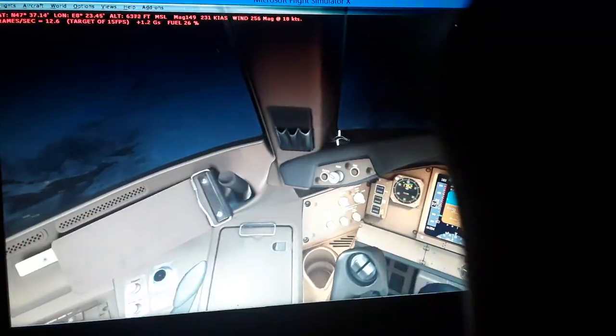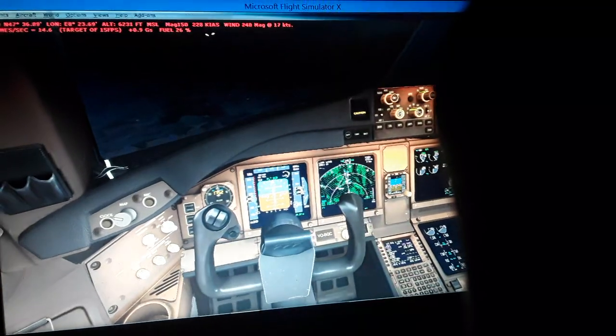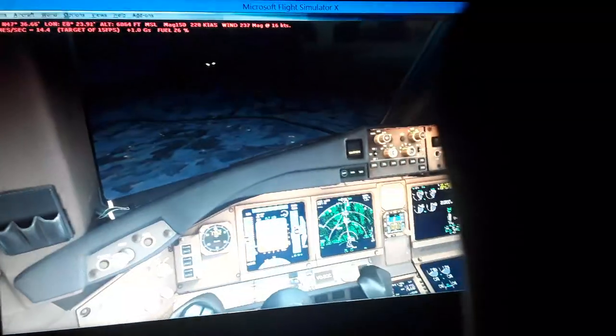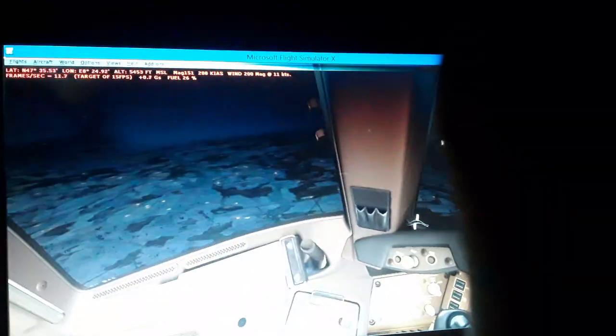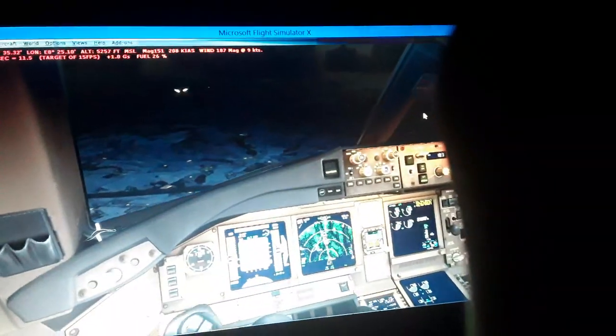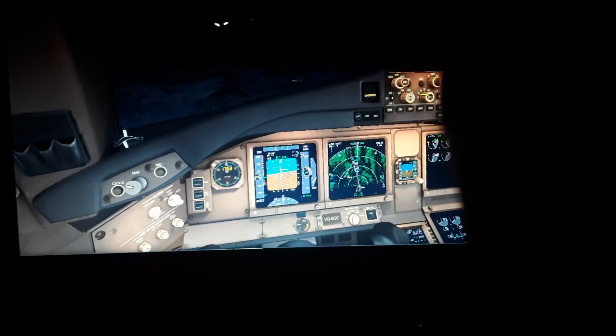Increase the rate of descent to get the runway in the right flight path. So we have a couple more minutes left for this video to end.